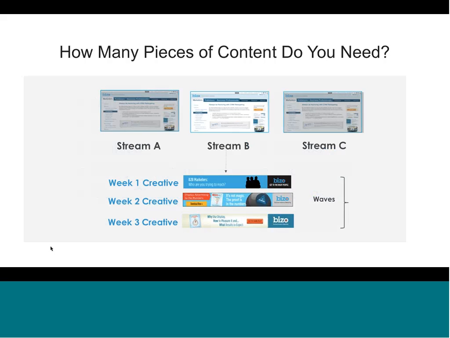So basically, if you're not using multiple pieces of content, then you're not really getting as much value out of the Lead Accelerator product as you potentially could. So what's the magic number? Well, there isn't really an exact number, but at a minimum, ideally you're going to want 4 to 5 pieces of content, right? And here's how I arrived at that number, and you can use this methodology to arrive at your own personal number.